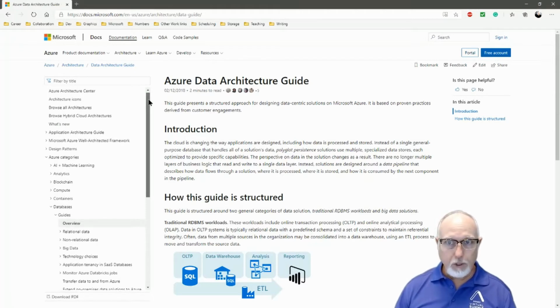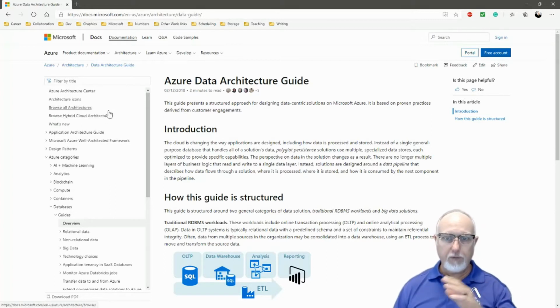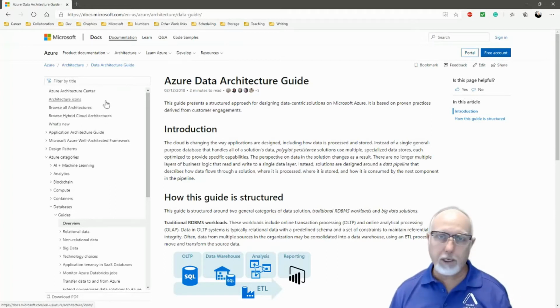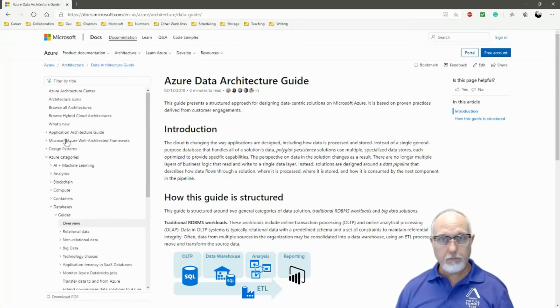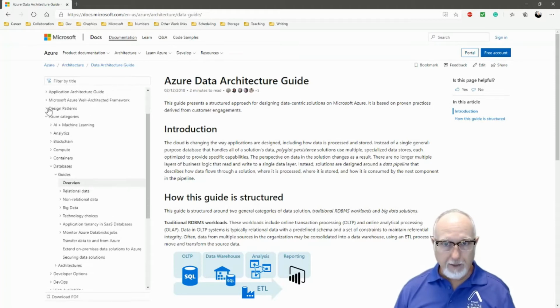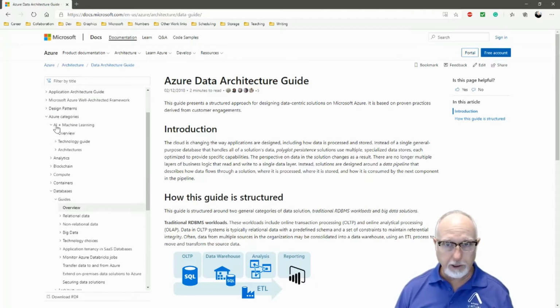All right. When you search on that, what I've drilled down to, there's the whole architecture center. There's icons and there's Visio diagrams, all kinds of things you can find that are incredibly well done. If you've not used this resource before, start with the Microsoft Azure Well-Architected Framework. Check that out and take a look. And there are various design patterns, and then there are Azure categories. The one I'm going to come to here is on AI and machine learning. So I'll just expand that.